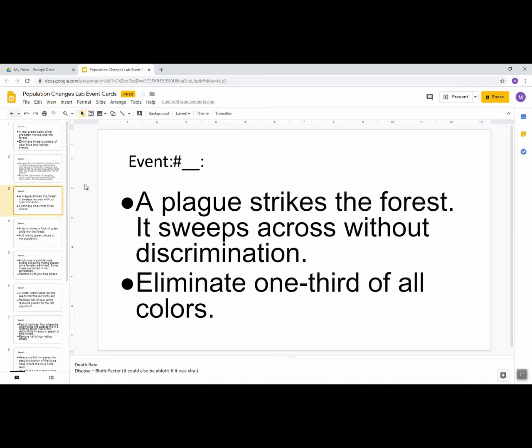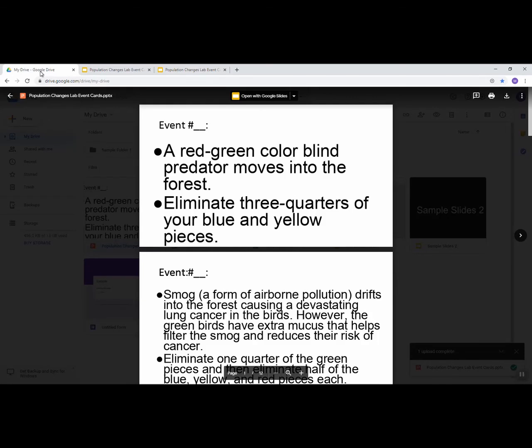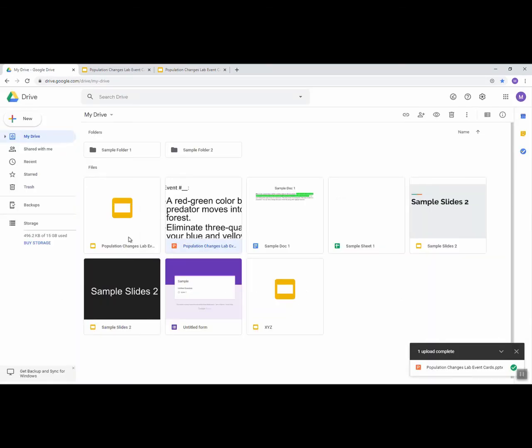Due to a new update, instead of automatically converting your Microsoft PowerPoint presentation into a Google Slides presentation, Google now allows you to edit the PowerPoint in Slides and saves the changes to the PowerPoint automatically. If you would like to save the presentation as a Google Slide, then you will need to click on File, Save as Google Slides. Checking your Google Drive will show you that you now have a PowerPoint and a Google Slides of the same file.